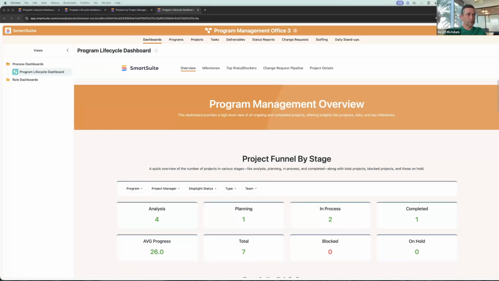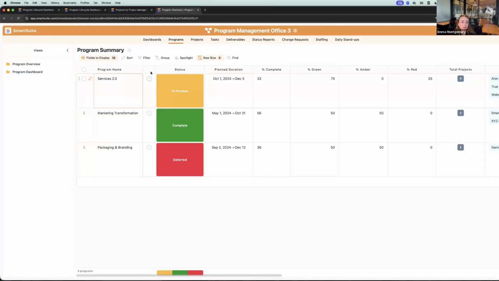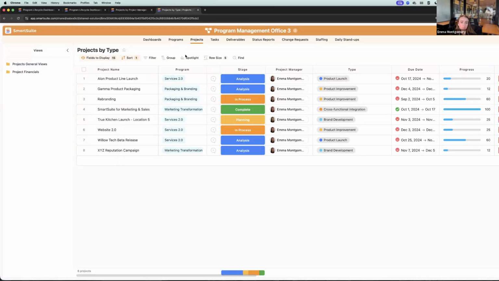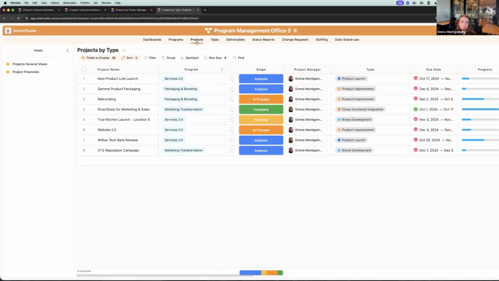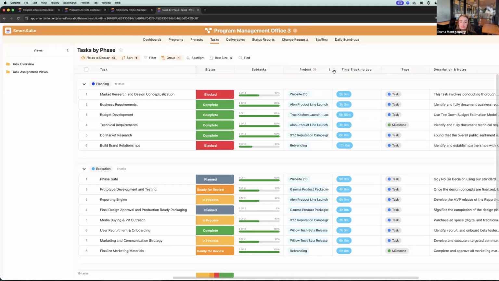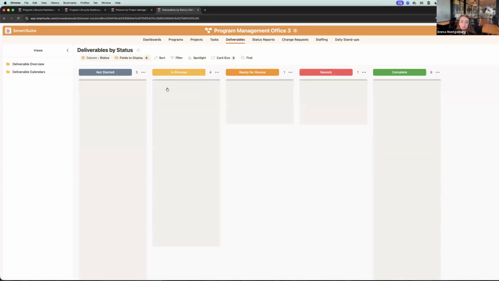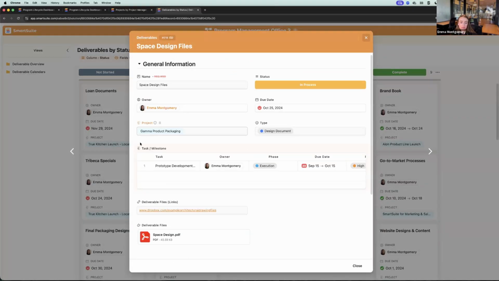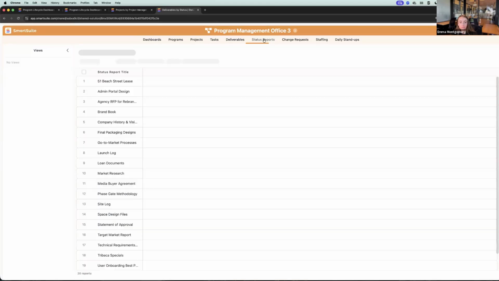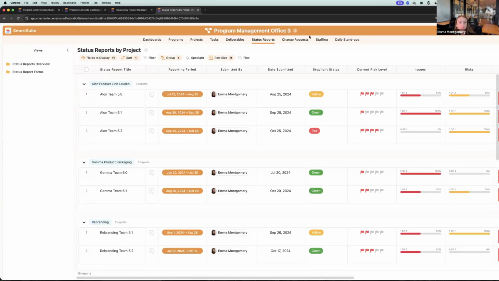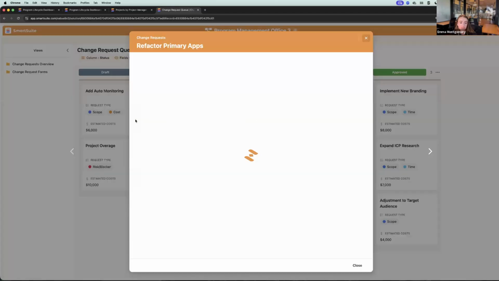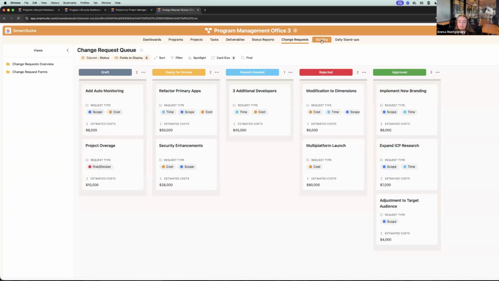No particular order. Dave asked, can you show the underlying table structures? Sure. I did go a bit into this already. And definitely I think just downloading it we'll be able to see, but we have programs connected to projects. Deliverables, if you have them, are also connected to projects via the linked record. There's status reports that are also connected to projects. Change requests that are connected to projects, and then this make staffing is also connected.